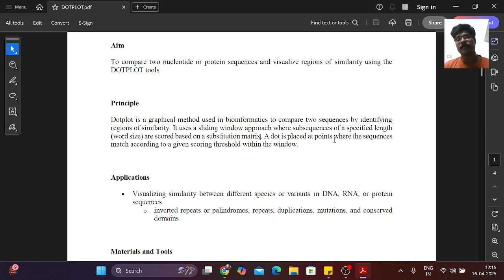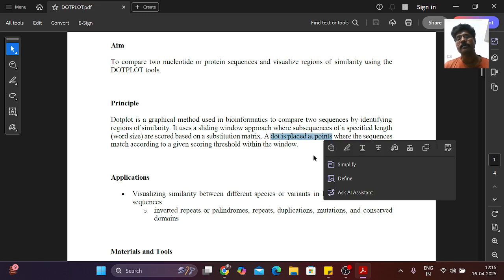Then the dot is placed. In theoretical classes you can find that you can put an arrow mark or hyphen. Otherwise, you can put a hyphen for insertion or deletion, or arrow marks in the diagonal or in the horizontal.